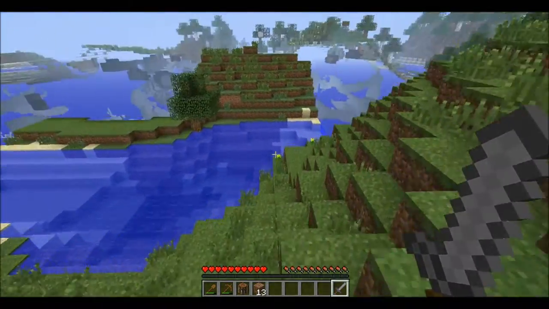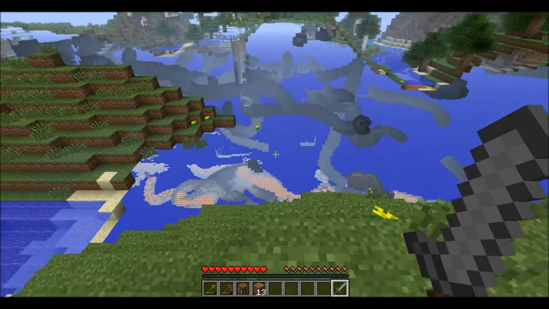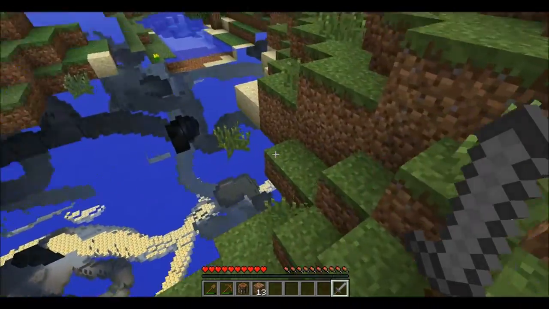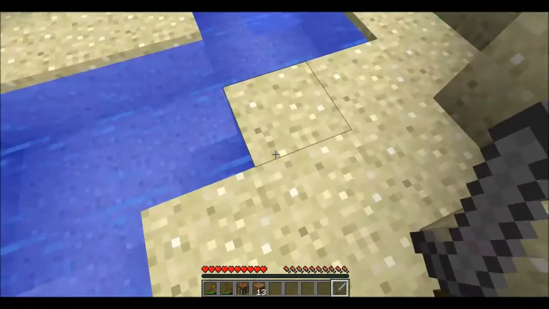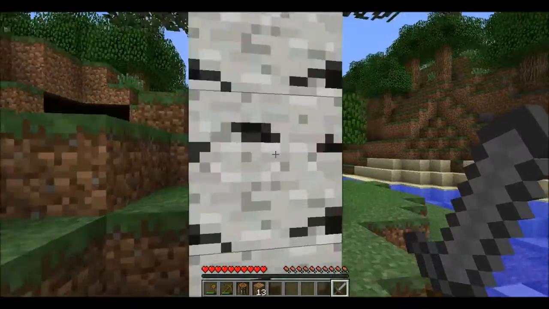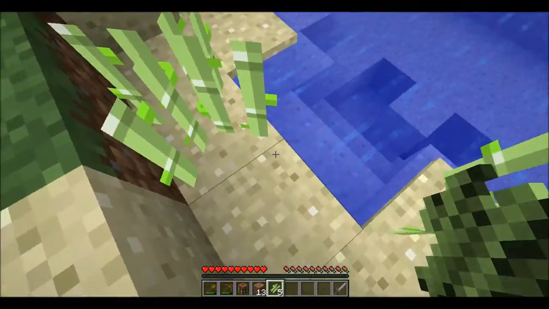Ooh, look at that. That looks nice. Yeah, that's real nice. I could actually make a base here. Oh, sorry for that. Oh, look. What's with the floppy sound? Okay, this sounds like sand. That's a cave. And ooh, this looks pretty nice.